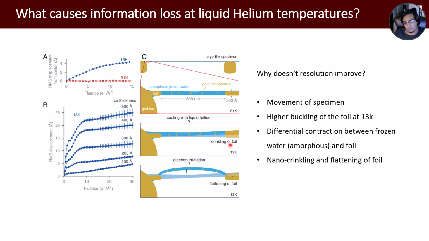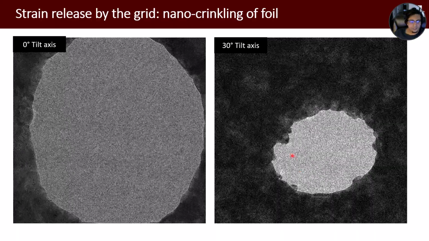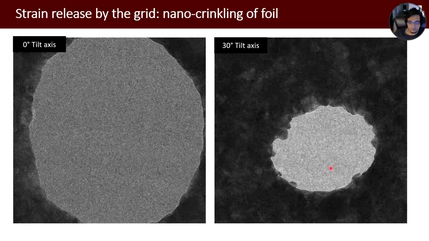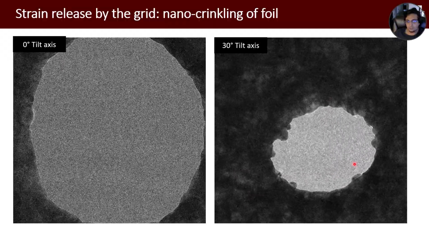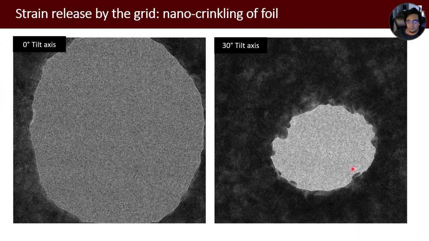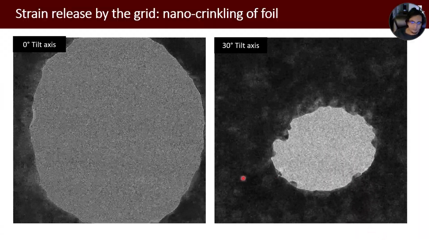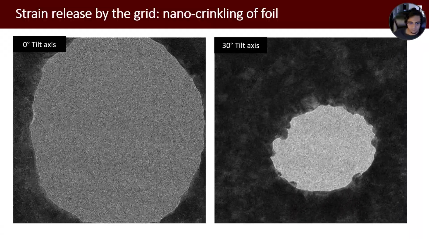But as we cool it down, there's more strain being developed in the grid itself, and that is imparting strain in the water. You can see that the sample's moving, and after electron radiation it buckles and forms this kind of arched shape, and we can see this in videos they've taken. Here you can see this happening at 0 degree tilt, and this is at 30 degree tilt, and they can analyze this to show that the motion is happening perpendicular to the tilt axis itself, and that's why they have shown us that illustration before.